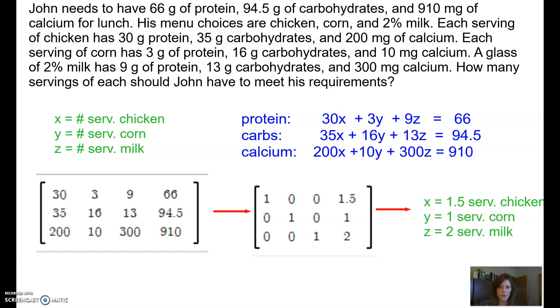I'm going to set up a system of three equations, but then I want to use my matrices, so that little box looking thing called a matrix. I'm going to take the numbers from my system, make a matrix, then I'm going to plug it into my calculator, which we'll learn about as we go through this, and have it manipulate it down to what we call a reduced row echelon matrix.